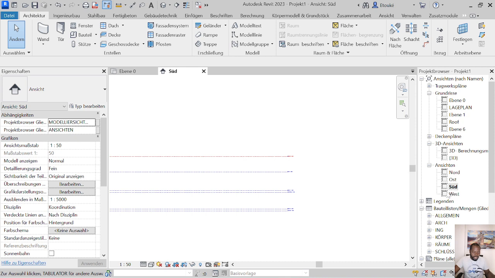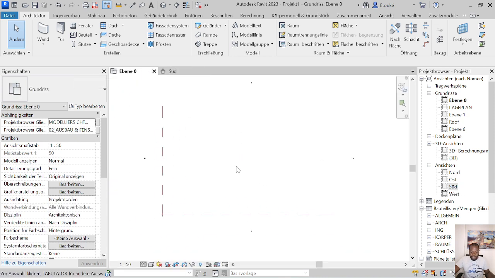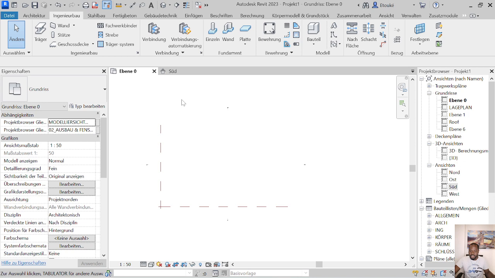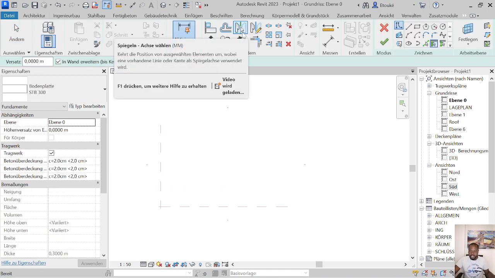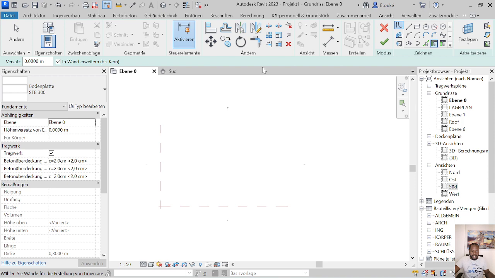Okay, when we finish to plan, the time we finish to plan our building, we can start to build. Okay, we will go back at the level 0. This is the level 0, and now we can start with the foundation. We will start with the slab floor foundation. That is this one. Yes.